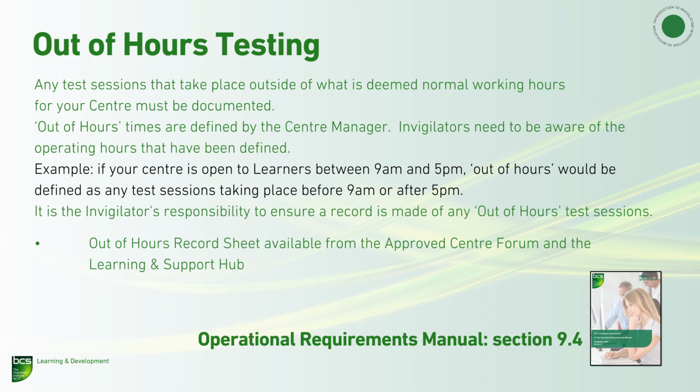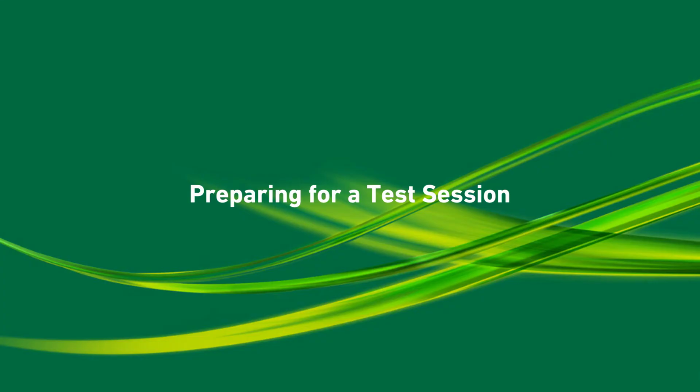or after 5 p.m. It is the invigilator's responsibility to ensure a record is made whenever there is any out-of-hours testing. An out-of-hours record sheet is available from the Approved Centre Forum and the Learning and Support Hub. Alternatively, please contact your Centre Manager to request this document. If you are unsure if a test session should be defined as out-of-hours, please check with the Centre Manager. For more information on out-of-hours testing, please visit Section 9.4 of the Operational Requirements Manual.